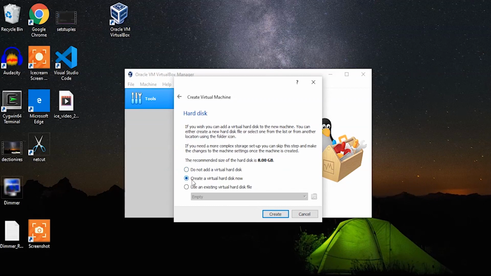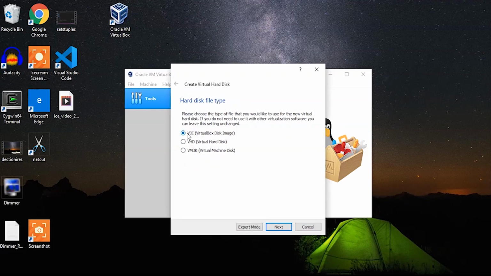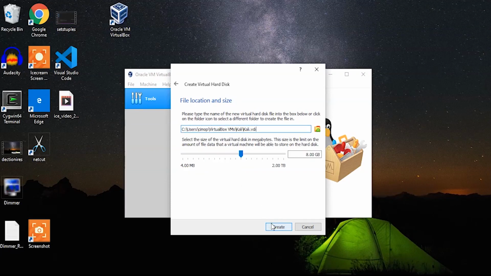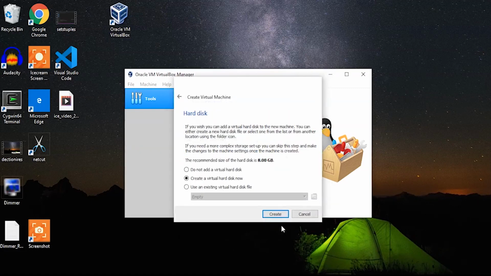So as you can see here, check create a virtual hard disk now, and click create, and check here, click VDI virtual disk image, and click next also, and check dynamically allocated, and click next also. And here, as you can see, the size of the virtual hard disk, I recommend at least 64 is great, and I will click create.